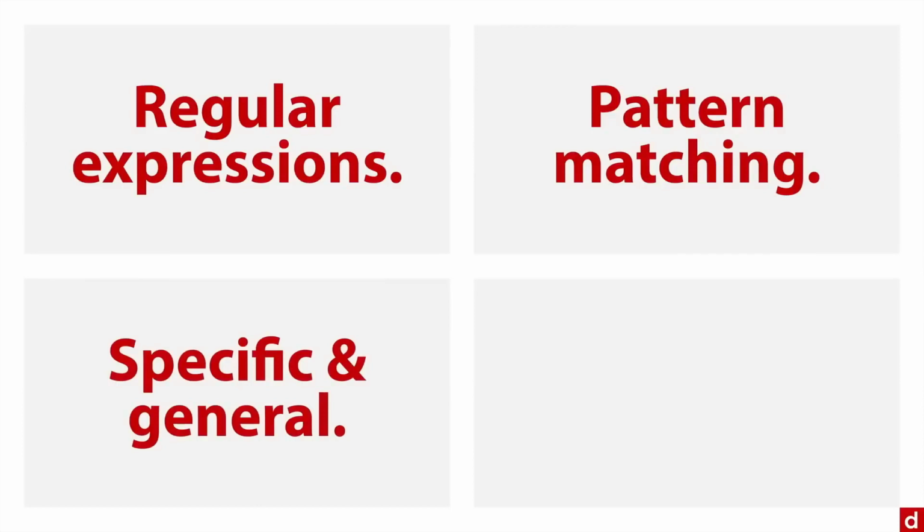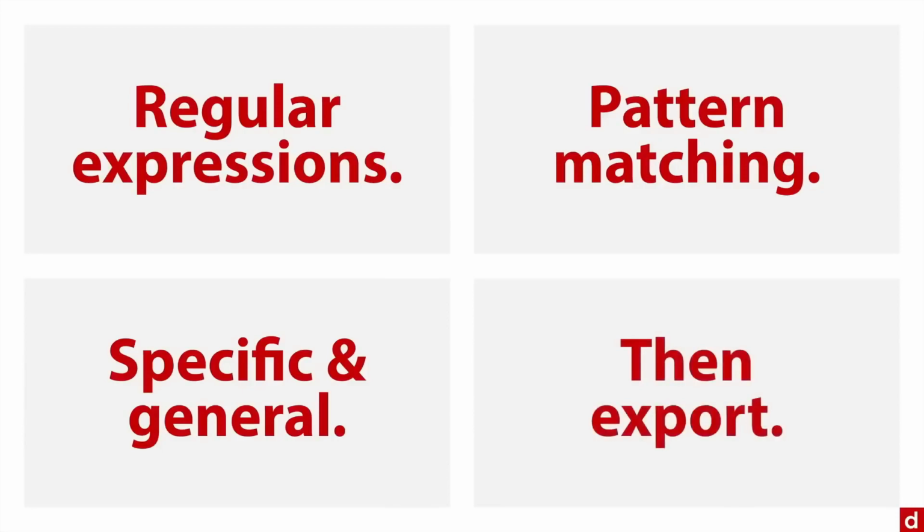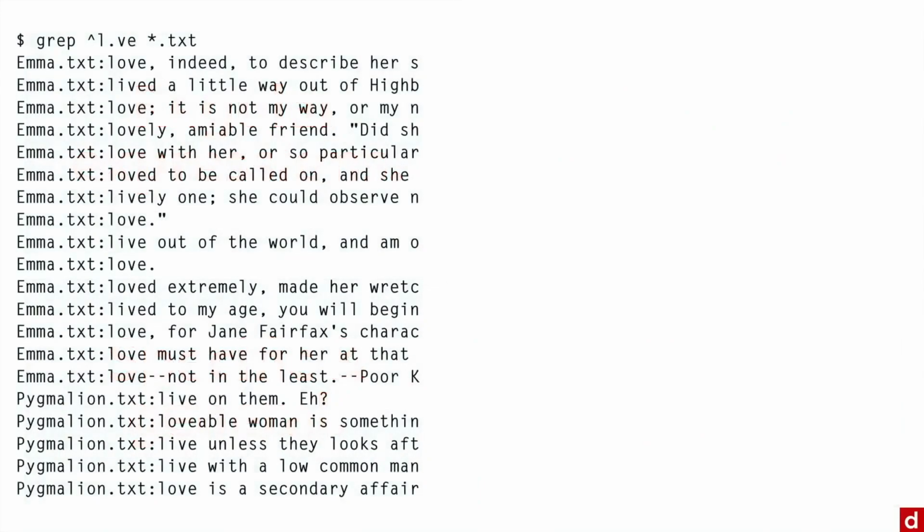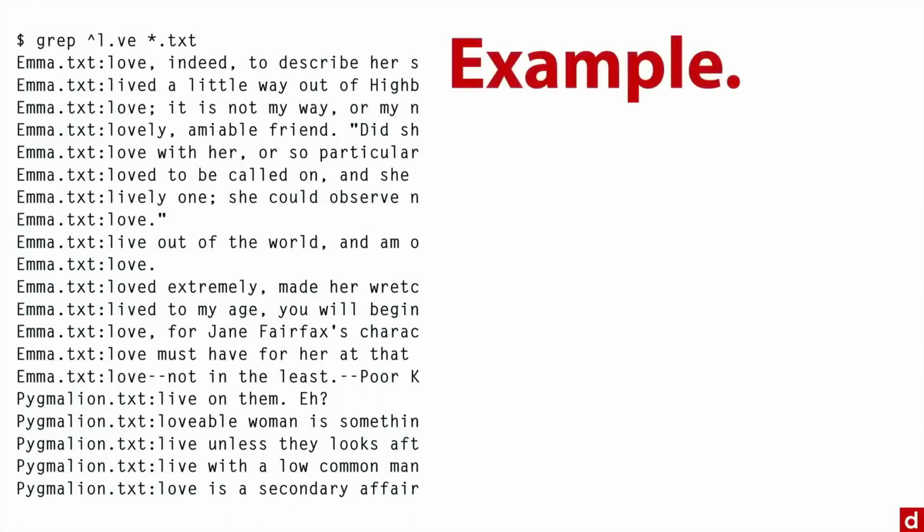And the idea here is you can write this search pattern, your little wildcard thing. You can find the data, and then once you identify those cases, then you can export them into another program for analysis. So here's a short example of how it can work. What I've done is I've taken some text documents. They're actually the text to Emma and to Pygmalion, two books I got off of Project Gutenberg.